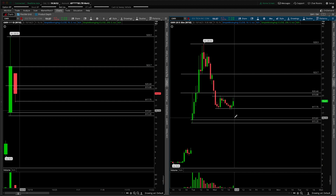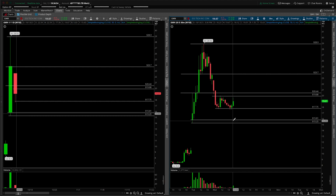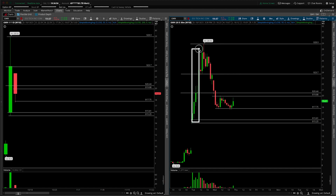The last sort of concerning thing that I'll point out about this chart, obviously on the first day of merger release hits the exchanges, there's going to be a lot of volume, right? But look at how significant the taper was in volume on today's session. There were a couple of bars, right around 1 o'clock here, where the volume hardly even shows up on my chart here. So to me, that starts raising a couple of red flags. If interest is lost in a stock like this, I could easily see it going sideways and just slowly grinding lower over the course of time.